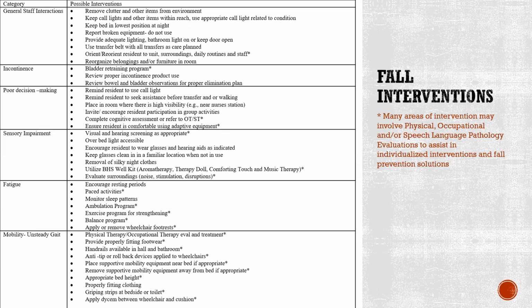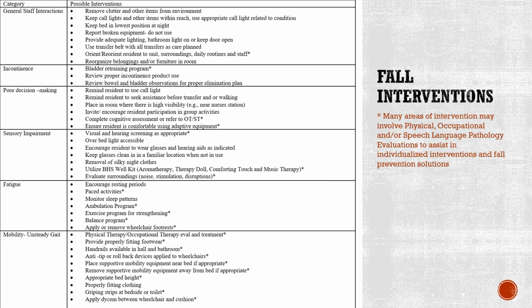This is just an information sheet. I will provide all of this to you guys. These are some potential interventions that we might try. And when we talk about interventions for a fall, we don't want to put in place 5, 10 different interventions. We want to put in 1 to 2 interventions. That way we can clearly assess if they're working or not. And if they're not working, we can remove them and put a different intervention in place.